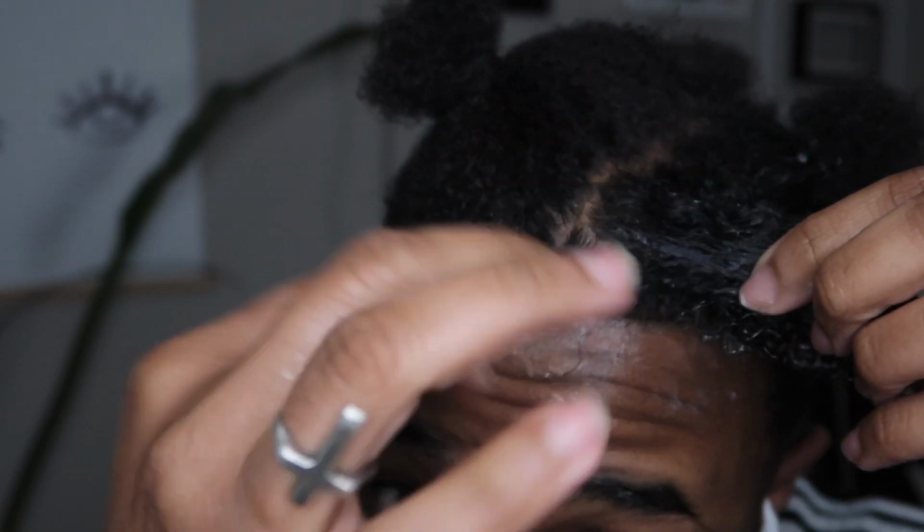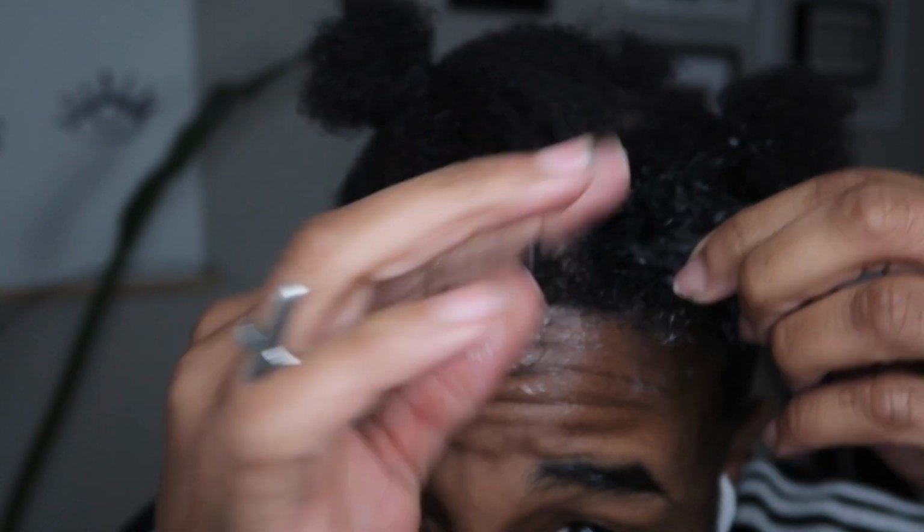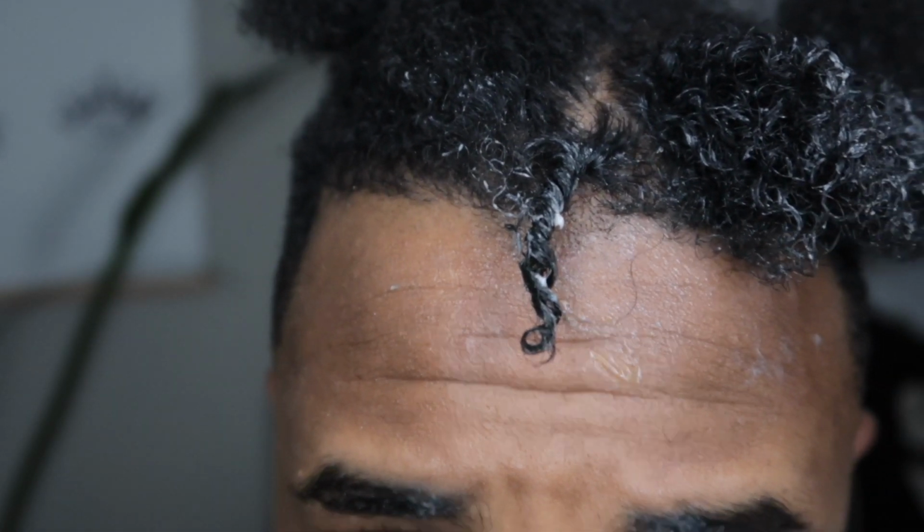I put a little product on my wrist, grab a little section of hair, insert some product on it, and then just start twisting. Finger coils are super easy. It's not hard at all.